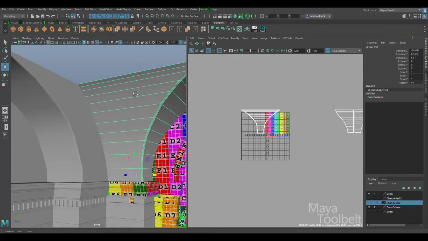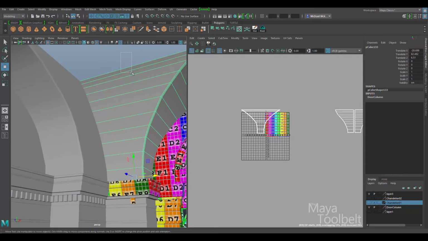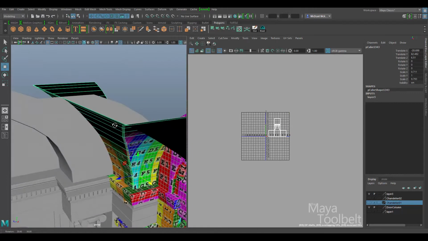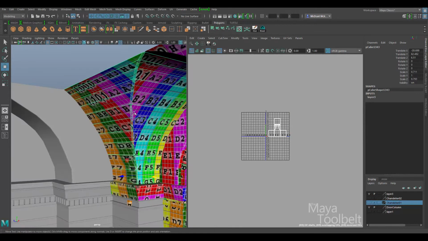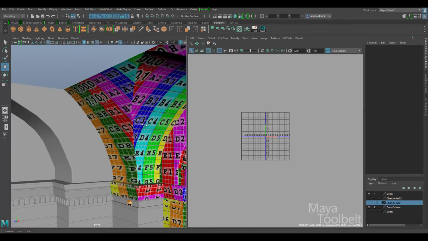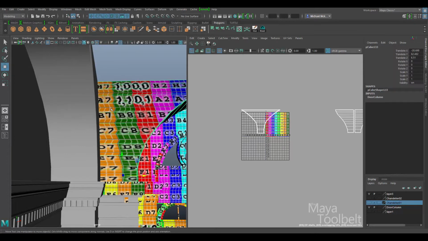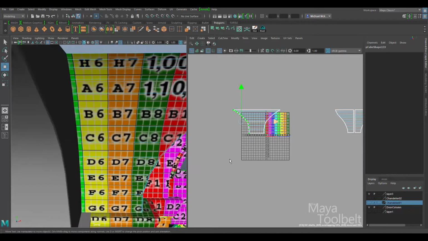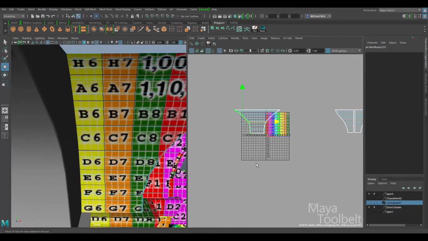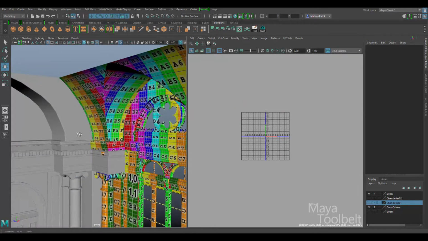I'm going to hold down the shift key and click and drag through here so I can select the other piece, the gray piece, and I can delete that gray piece now. Now because I pulled those vertices out, you can see what's happening here. The UVs are getting all distorted. So over here in the UV editor, I'm going to select these UVs and just pull them out like I did with the geometry until the UVs get straightened up. Alright, so that wasn't too bad.